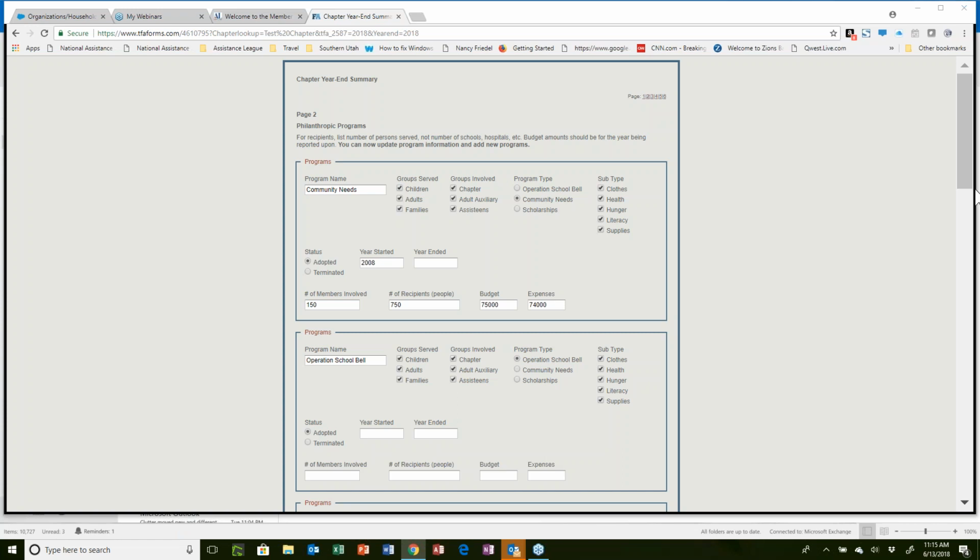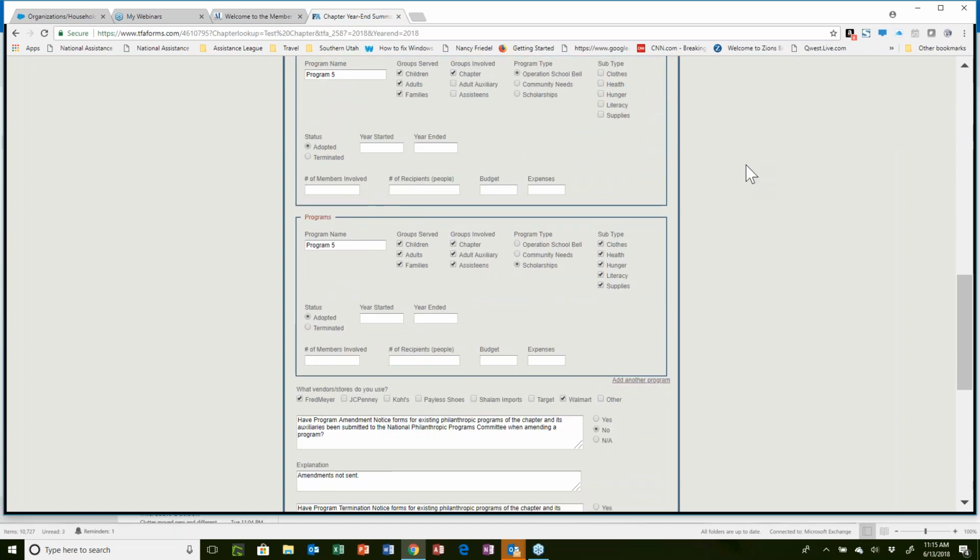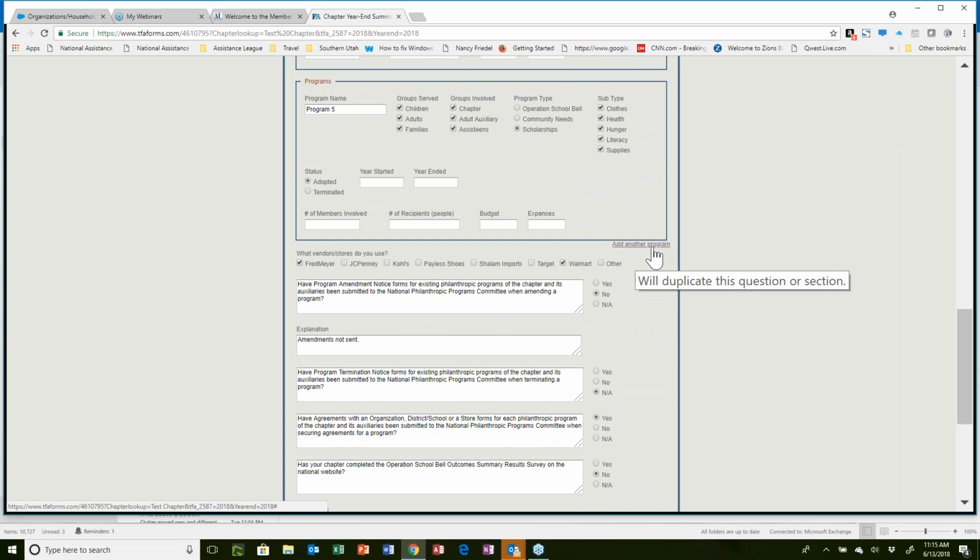Originally, you could not make any updates to philanthropic programs, nor could you add a program that was missing. We have since changed that so you can add programs. If you scroll down to the very bottom, just like you could add an auxiliary, you can add another program.